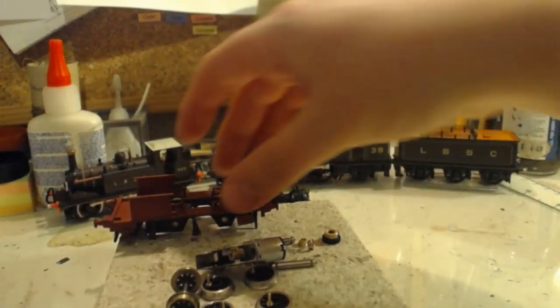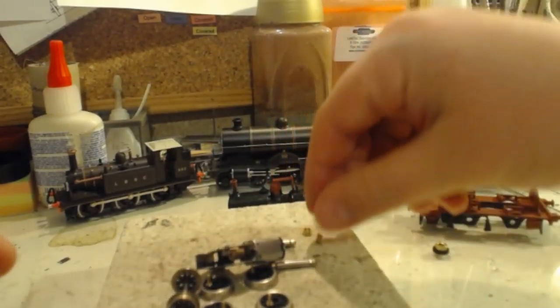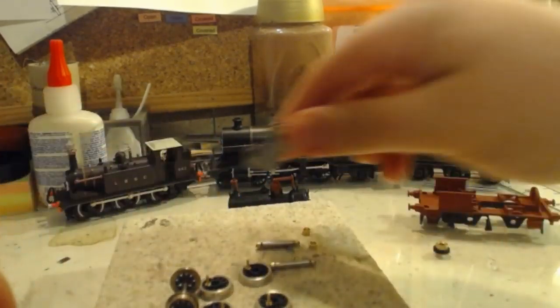And we're going to start by doing a bit more soldering, because we have these bearings to add to the axle holes on here.